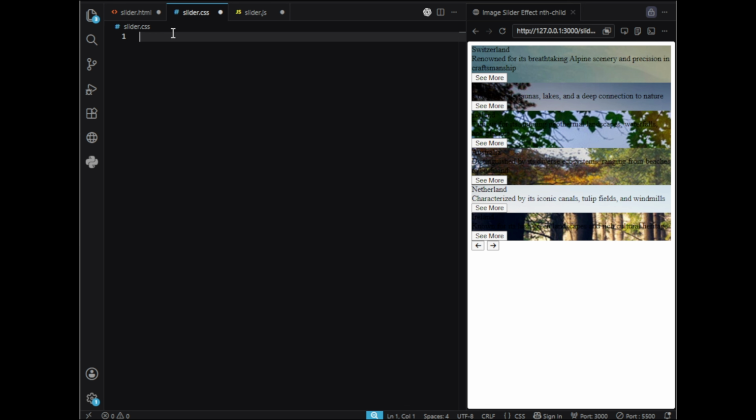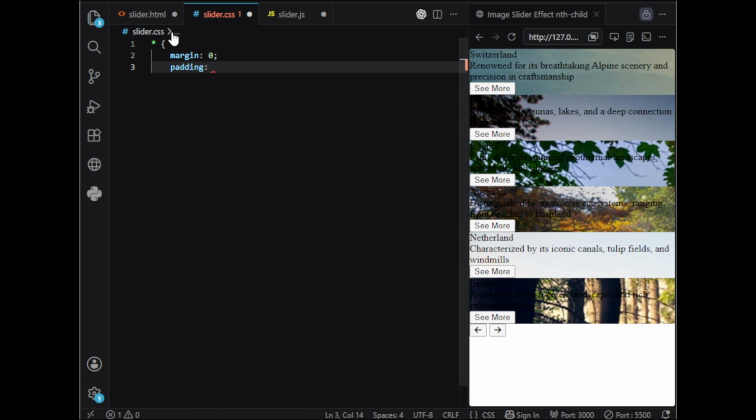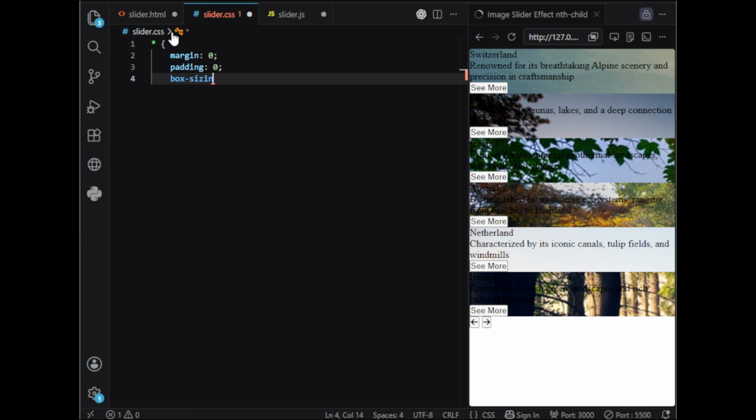Now, before we jump into the advanced parts, let's start from the very top of our CSS. The first thing we see is the universal selector. The asterisk selects every element on the page. This is called the CSS reset. Browsers automatically add default spacing, margins, paddings, list bullets, and text decorations. But professional developers usually remove all those defaults first so they can fully control the design themselves.